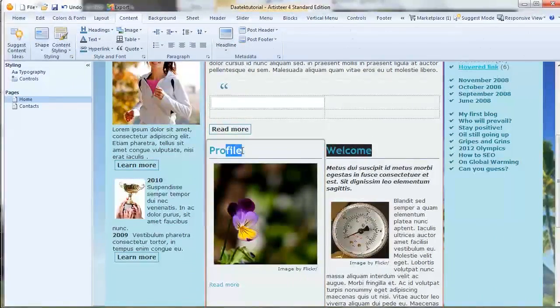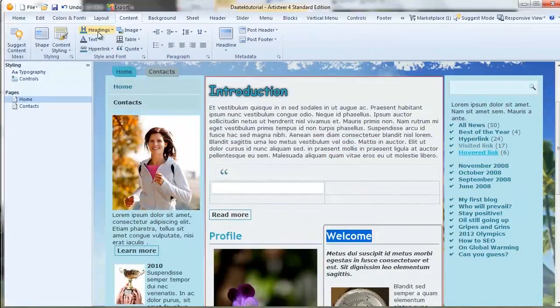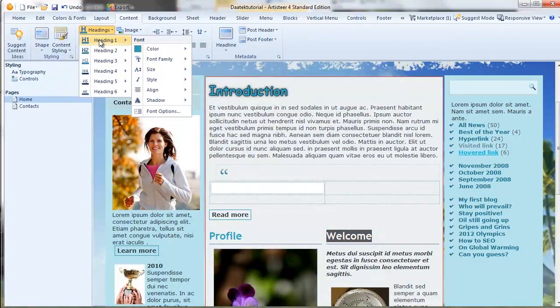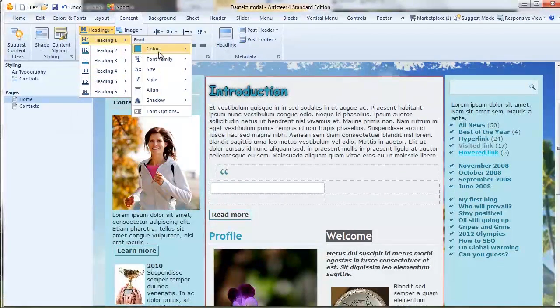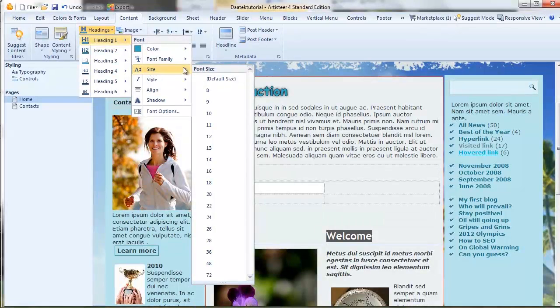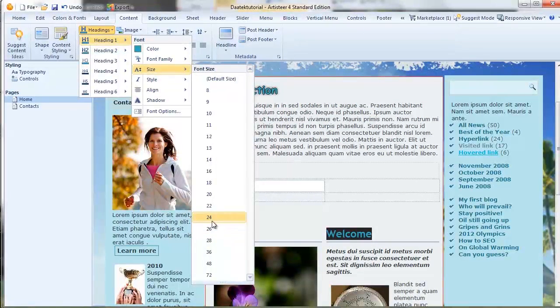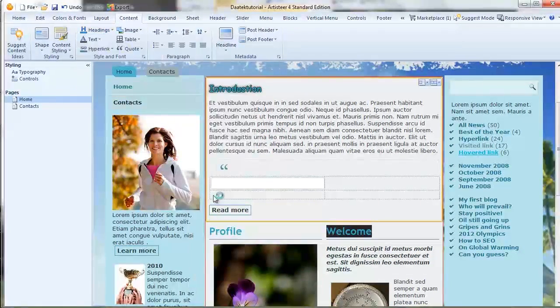Okay, our headings. These items here are our headings, and you'll find when we change these out, I like to scale my headings down a little bit so that they're a reasonable size. The default for Artisteer sometimes is kind of ridiculous. They might go right to like 28 or 36 on heading 1, and you're never ever going to use that style. So what I do is I bring it back to about 20 on all my headings.